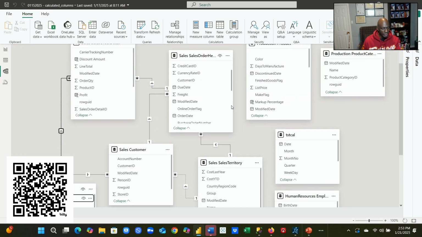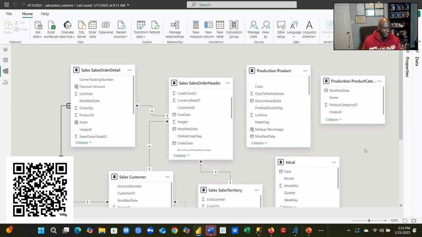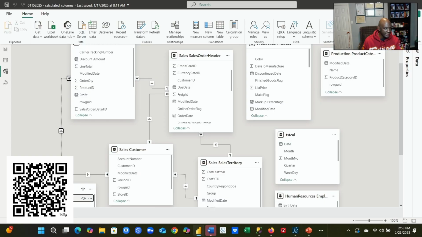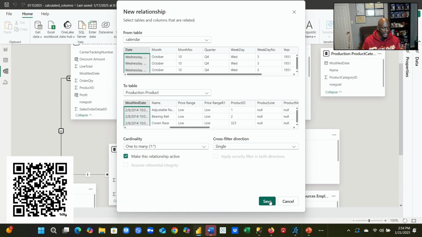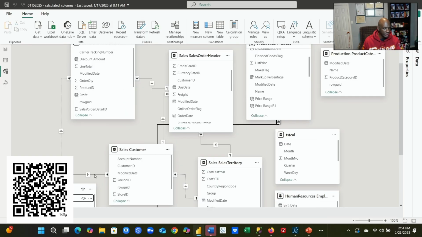And I'm sure we'll be able to do it with calendar and production.product, because there is not a table that production.product is tied to as of yet. So we're going to tie it to modified date. I'm sure that that's going to work, and it does.